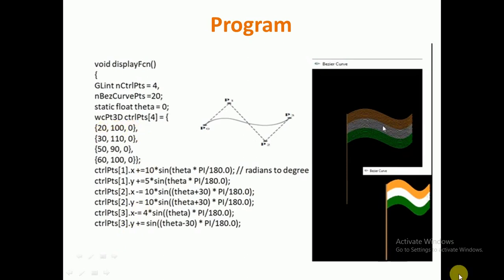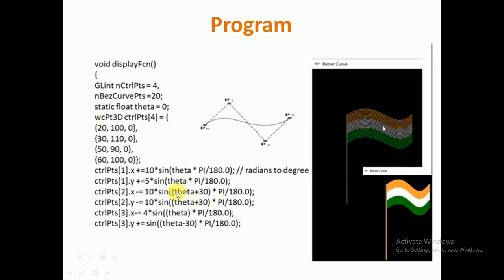This is just to animate the program, to make it feel like the flag is moving with a wind effect. The flag is making a movement, right? This will change how fast you want it. Then this is to change the phase angle of your sine theta, right? This is how we have drawn it.